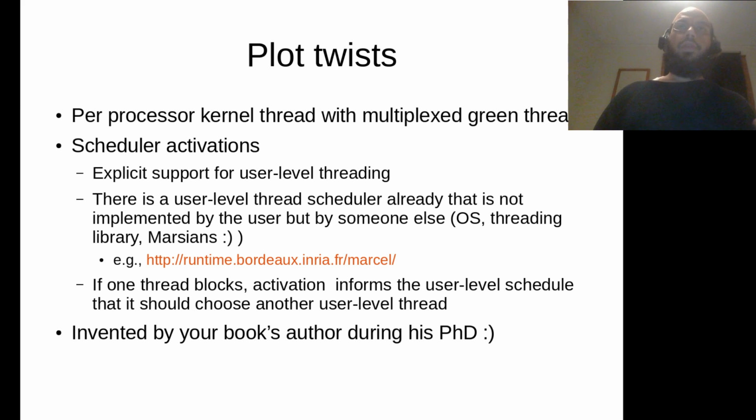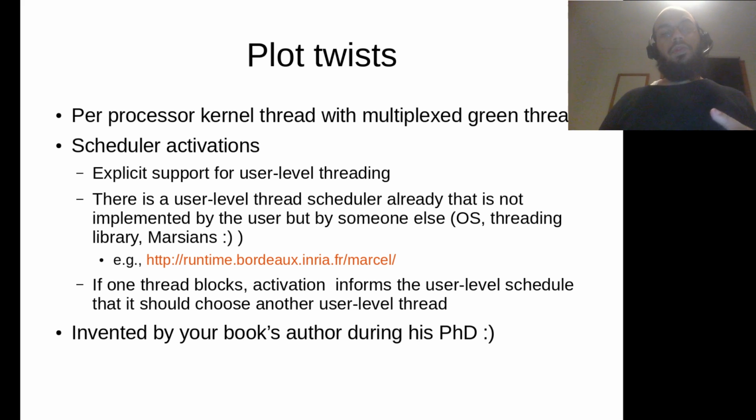For the user level threads, there is a user level thread scheduler that talks to the kernel thread scheduler. The user level scheduler tells the kernel level scheduler that this is the user level thread that you should be running. And once the operating system, the kernel level scheduler, decides that it needs to evict one of the user level threads, it will get in touch with the user level scheduler asking for another user level thread. So it's quite complicated, and it's called scheduler activations.